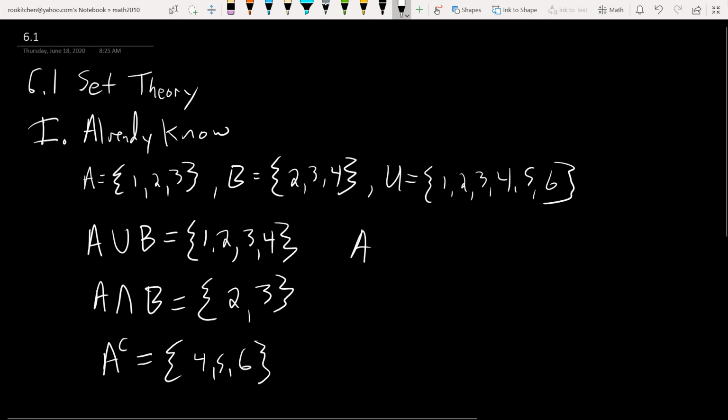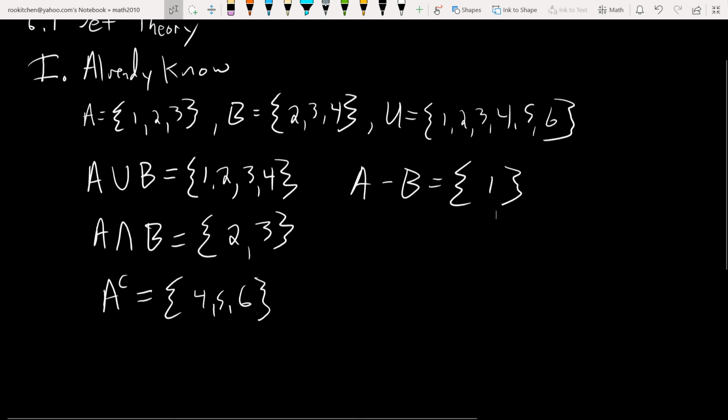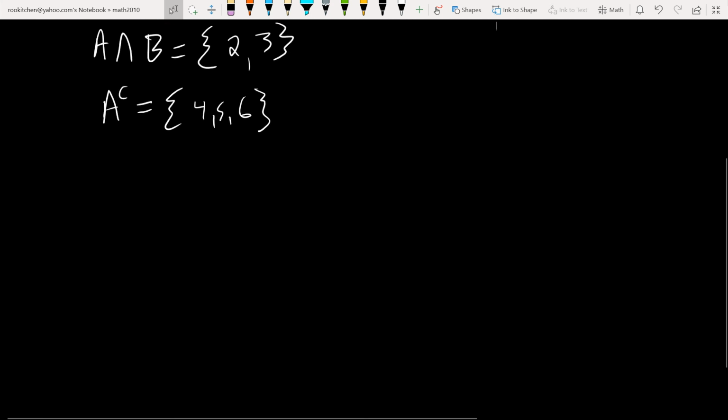What else? Like I was saying, A minus B. That's basically take all of the stuff that's in B out of A. So we'll have just 1 in there. I'm hoping that this stuff isn't rocket science. The book gets carried away with this, and this is very elementary, so don't take it for granted. I did like 20 web assigned homeworks in set theory like this. These are elementary.